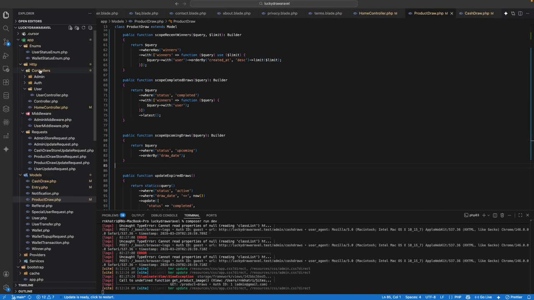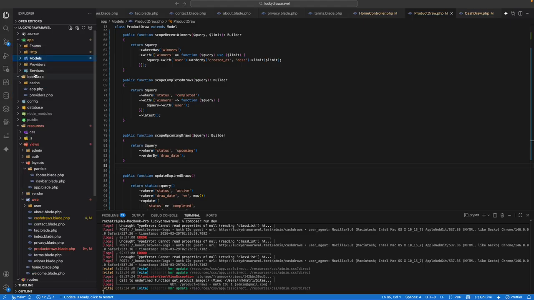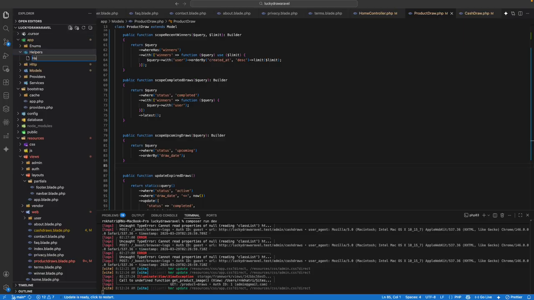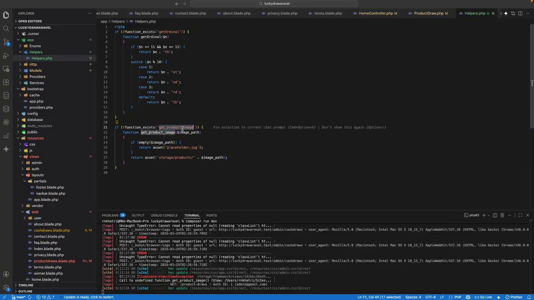Okay, let's make helper functions, have or not enums, there are no helper functions, right? So let's create a helper function, one folder, helpers. Okay, in this folder helpers dot php, and here we have to make get product image path with product storage, right?